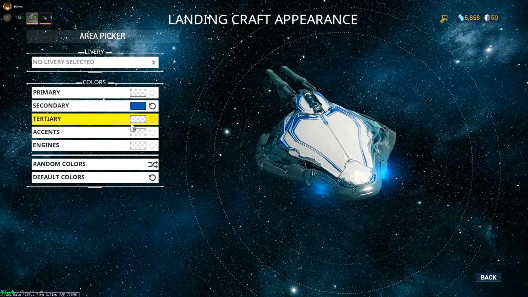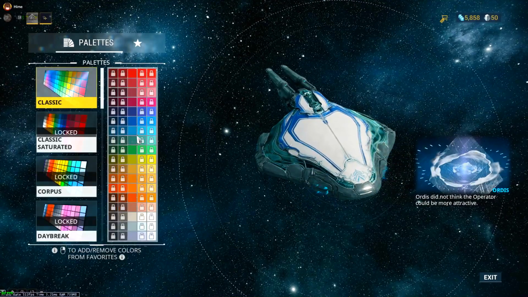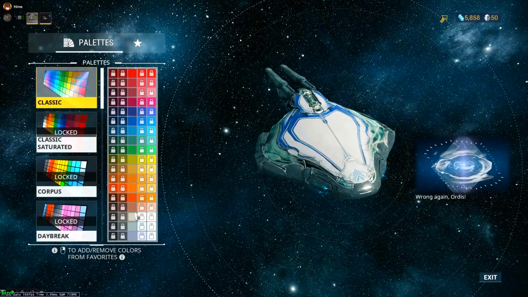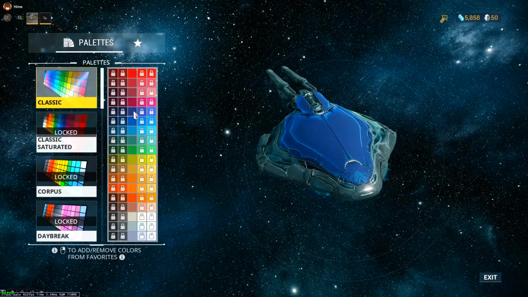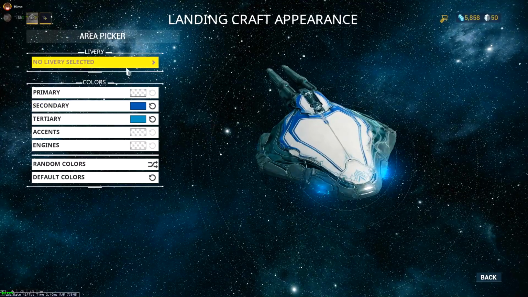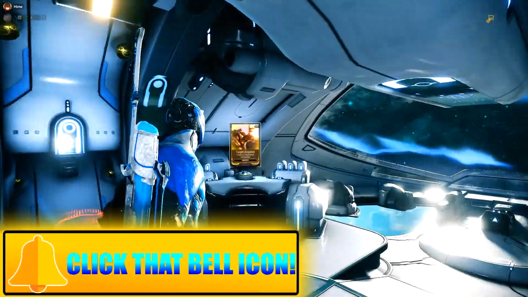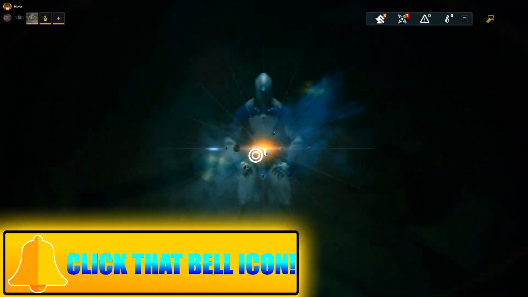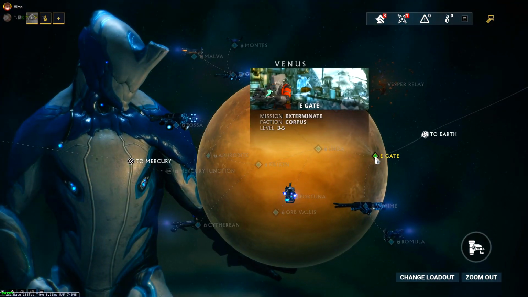So in Venus, this planet is going to be the Corpus. You would have fought them in your Mastery Rank 1 test, and you probably have no idea who they are. What they are weak to, because they rely on shield, is you can do extra damage to shields with magnetic, impact, and cold damage, but you can totally negate their shield and just attack their health with toxic and viral damage. So a good combination to go for.